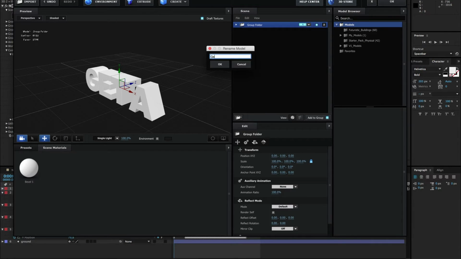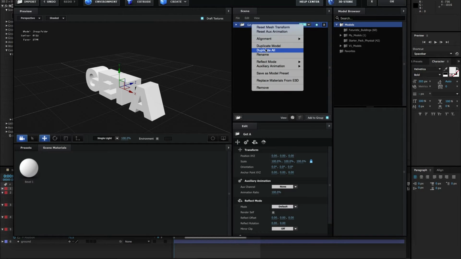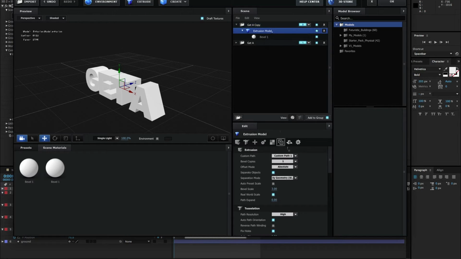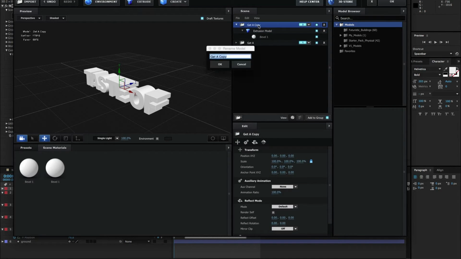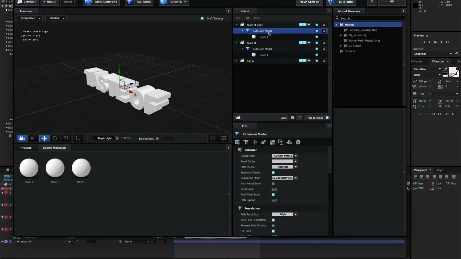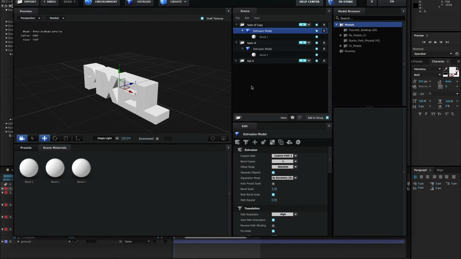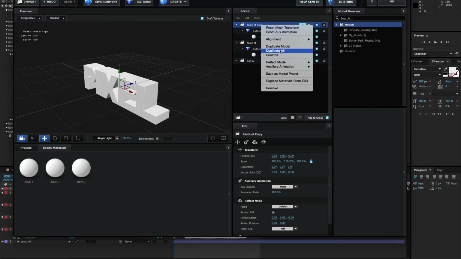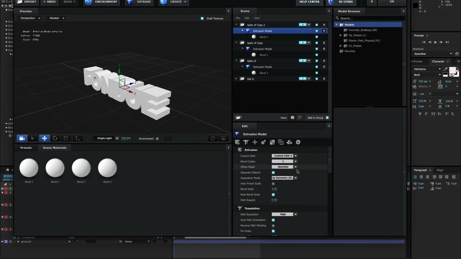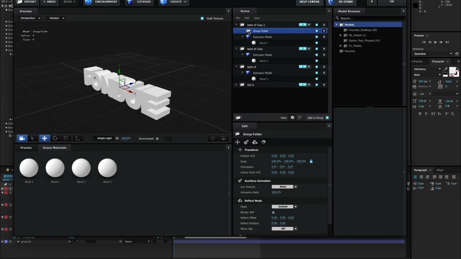So I'll rename this and now duplicate it. Put the first one in group one. This one I'm going to put in group two. Extrusion model, we're going to get custom path two. So Taste Of and we get the same extrusion. Rename it again. Duplicate, group three, extrusion, path three. And then finally, group four, extrusion, custom path four. And we're going to add yet another group, which we're going to separate also.